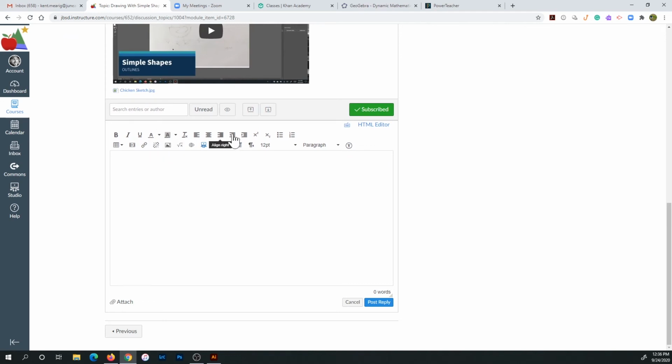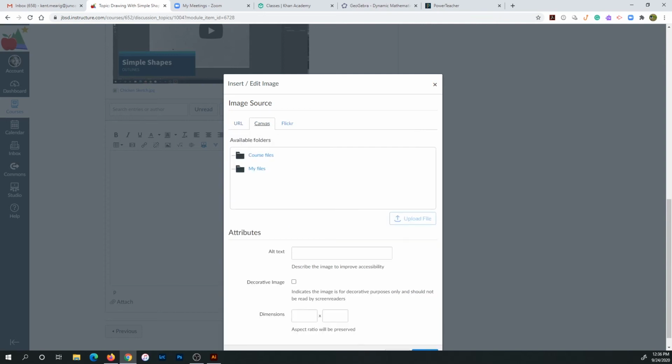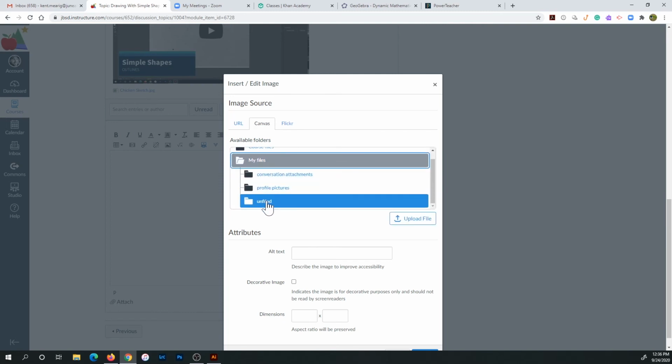So you have a button up here above your text field for embedding an image. Go ahead and click on that. We want to upload the file we're going to embed into the Canvas directory. So whatever folder you can click on here, I'm going to go to Unfiled in my files.